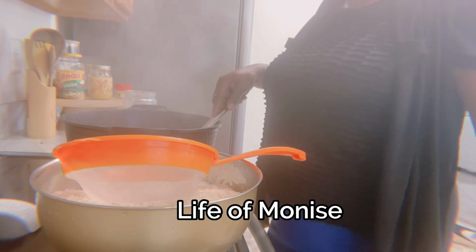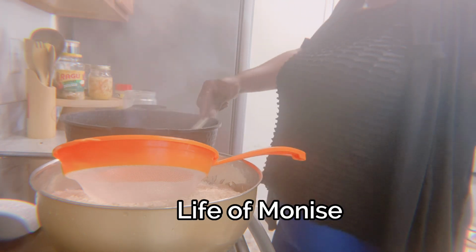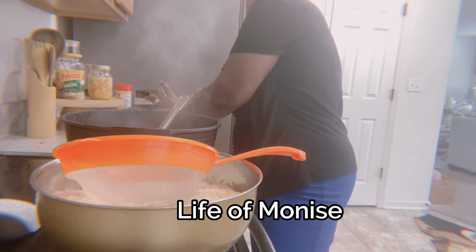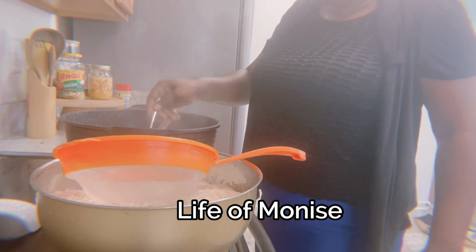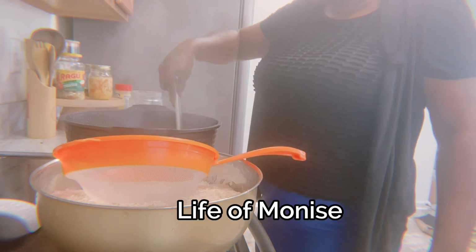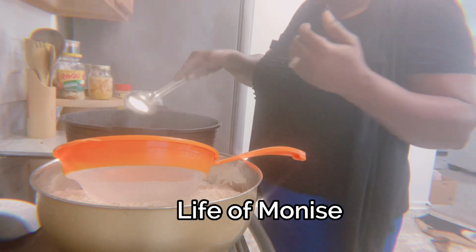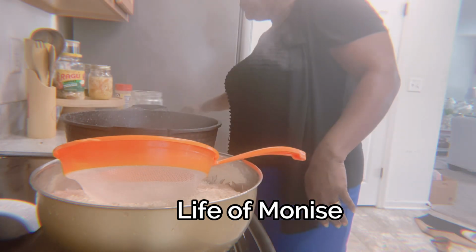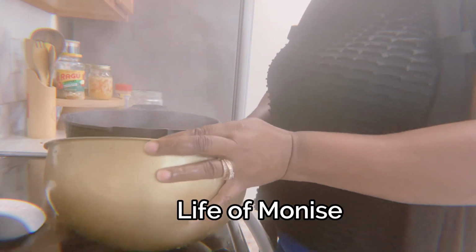So now I'm testing the water to see if it needs any salt, because remember I did not add salt. So yeah, I'm adding a little bit of salt right now because it didn't have any salt. So I mix it and then taste it again. But it's up to you. You know how much salt you eat. You can add salt to your preference.